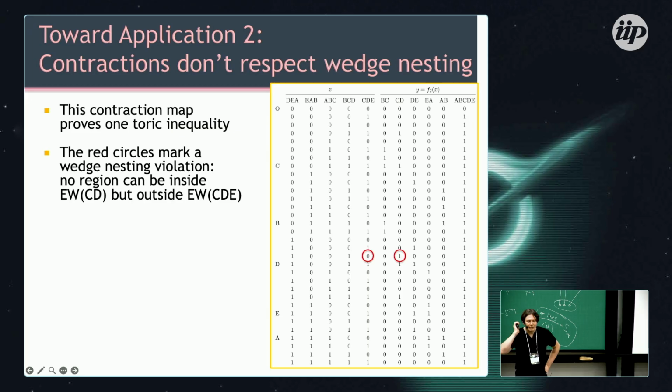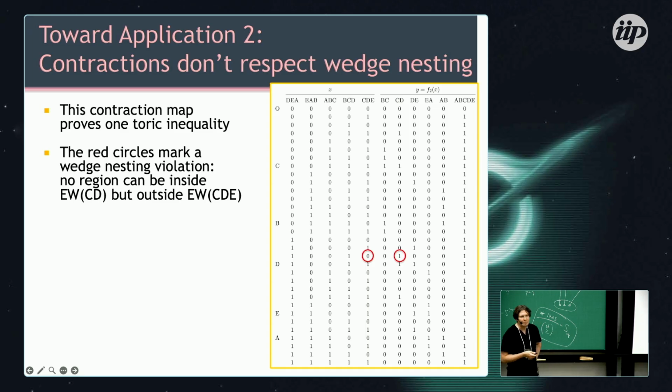In a recent paper that my students and I have written, we have verified that every single one of the inequalities that we know, the 9 plus 1,865 plus 2 times infinity, for each one of them, the contraction tables always have this phenomenon that the contraction map violates entanglement wedge nesting. Moreover, it doesn't violate occasionally. It violates in two senses that we can quantify as much as possible. So it really is a rampant feature of these contraction maps that they always violate nesting.